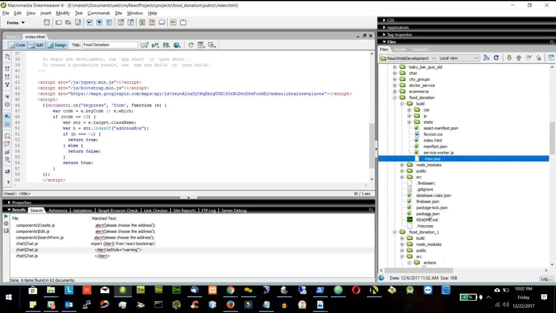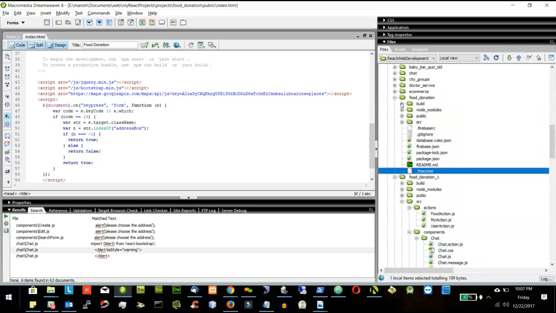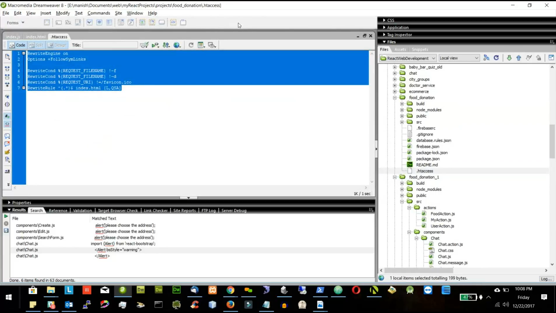So we should keep a copy in the root folder. This is the content of the .htaccess file. It should have the specific name .htaccess, otherwise it will not work. You have to create a file called .htaccess in the build folder, or put it in the food donation folder and copy paste it again whenever you create a new build.